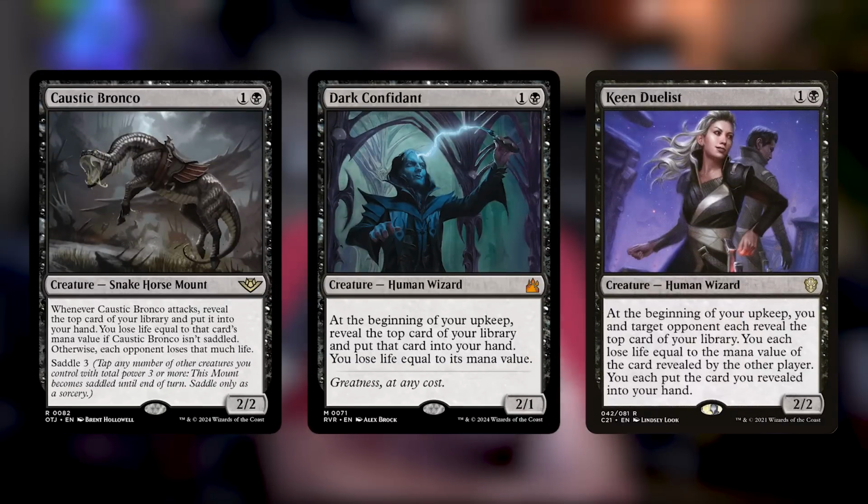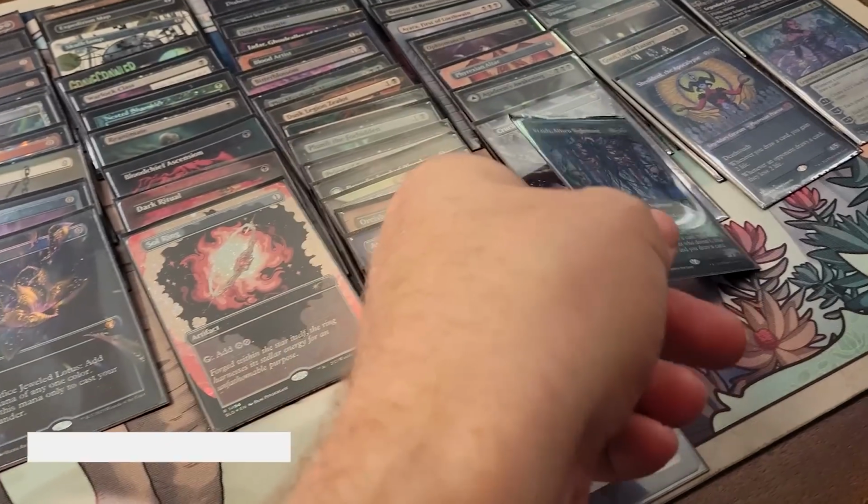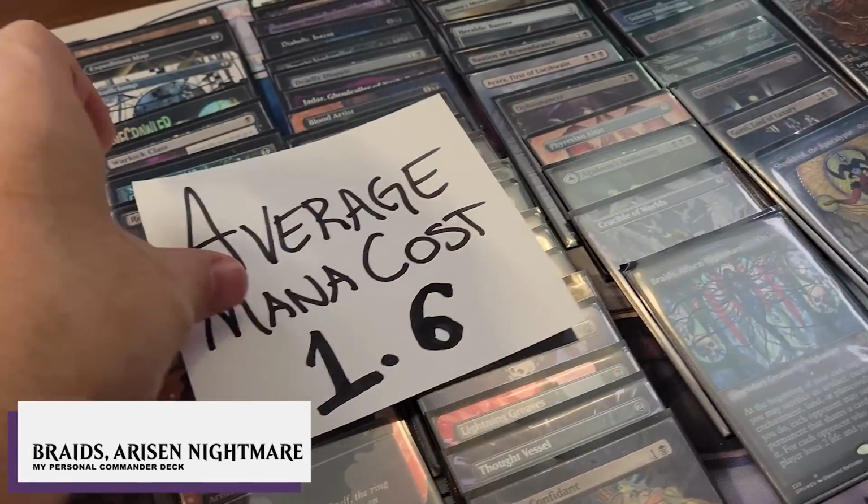We've seen this effect before. Dark Confidant, Bob, has been around for forever, and we've seen other versions of this, like Caustic Bronco in Outlaws of Thunder Junction. I personally love this effect. It's fantastic. I know a lot of people are afraid of that life lost, but remember, the majority of your deck is lands, so you're more than likely not going to take any damage.